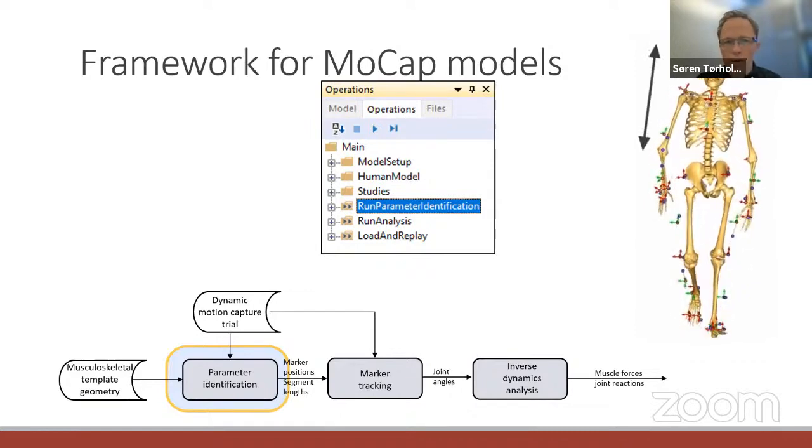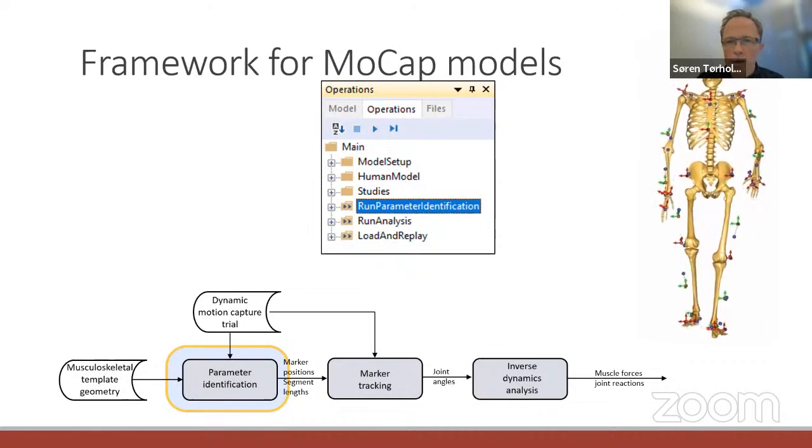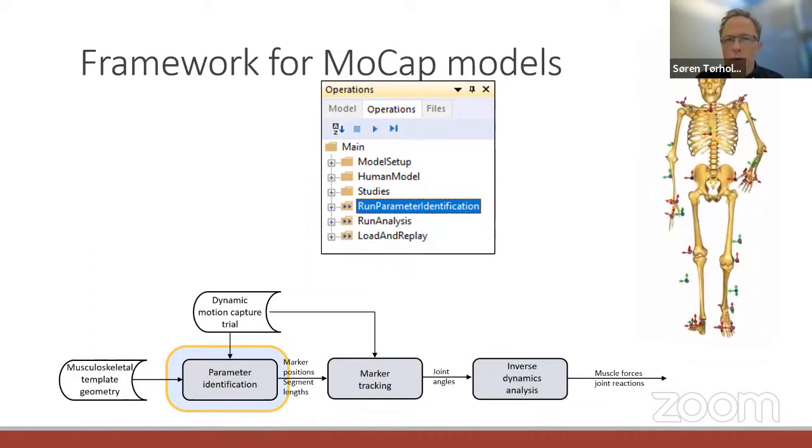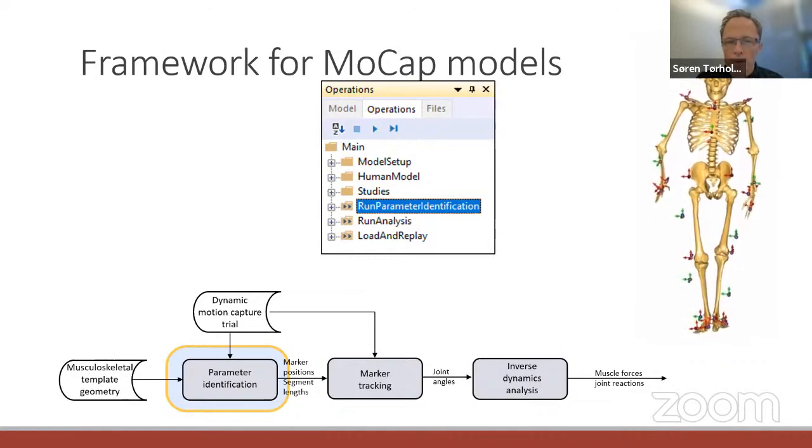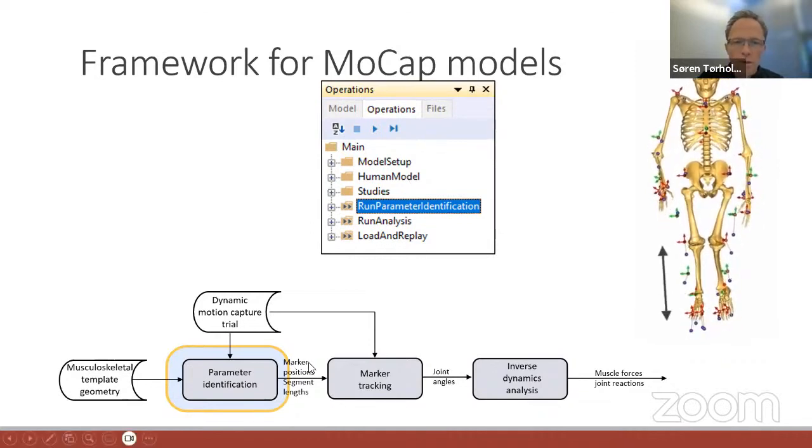So the optimizer changed these marker locations, and it changed the segment length in order to get the best possible fit on the marker data. So that is then what is saved.